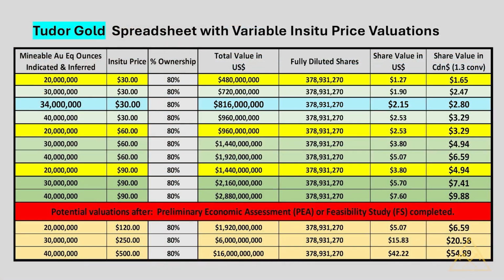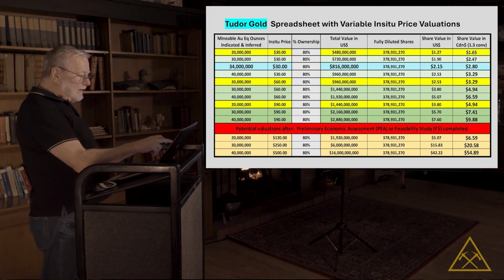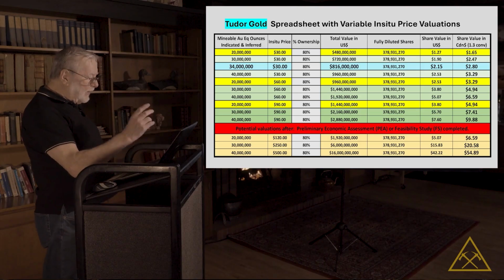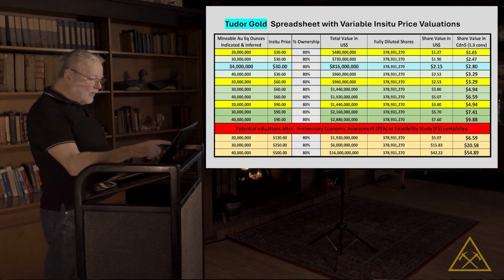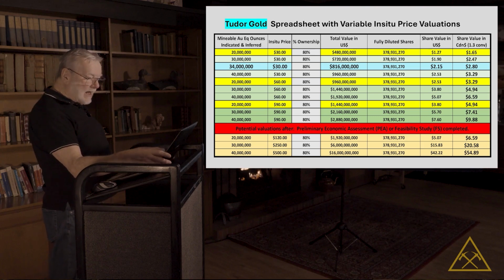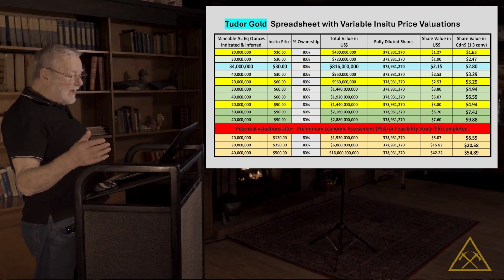Well, we're not quite there yet, but how about this: we're pretty sure we're working with a 30 million ounce number, and we should be at least $60 in situ in the ground, based on what I've been looking at in other deals. This is where you've got to do your own evaluation, your own due diligence, your own research, and see if you can narrow down a range of numbers that you think would be applicable in this situation. So if we said we're looking at a real solid 30 million ounces and at least $60 in the ground for the 80% share that Tudor owns, their stock should be trading at $5 to $6.50.